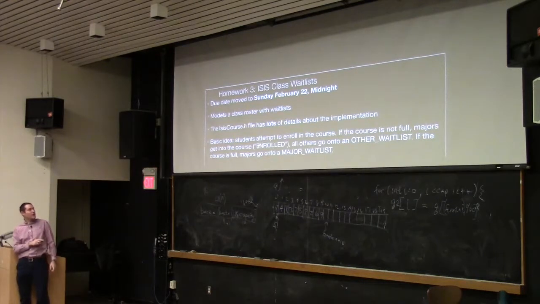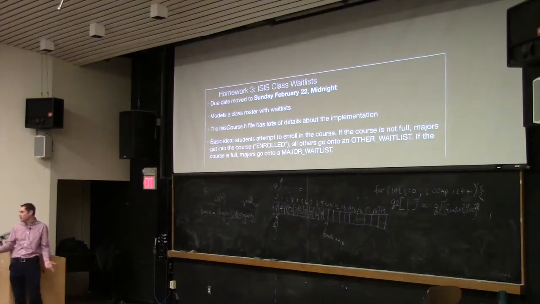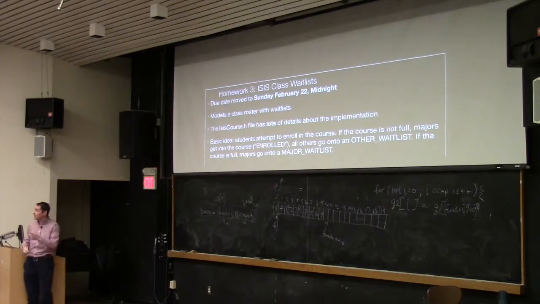The roster is a set, because the roster doesn't have any order necessarily to it. We could order you by last names or what year you are, or whatever, but who cares? Once you're in the class, you're in the class. I don't care what order there is in the class. Wait lists, on the other hand, generally have an order. First person on the wait list is generally the first person who gets into the class. Okay, so that's what this model is all about.